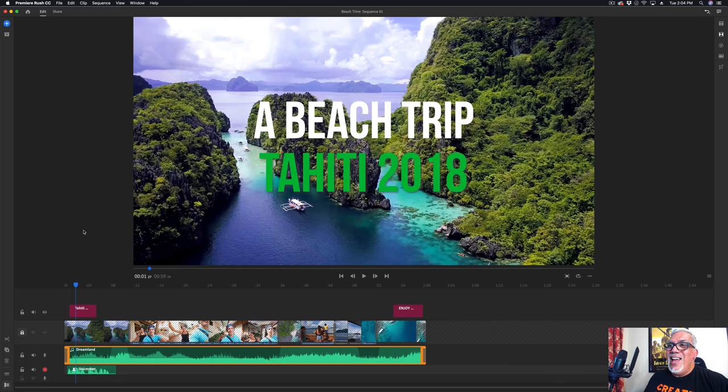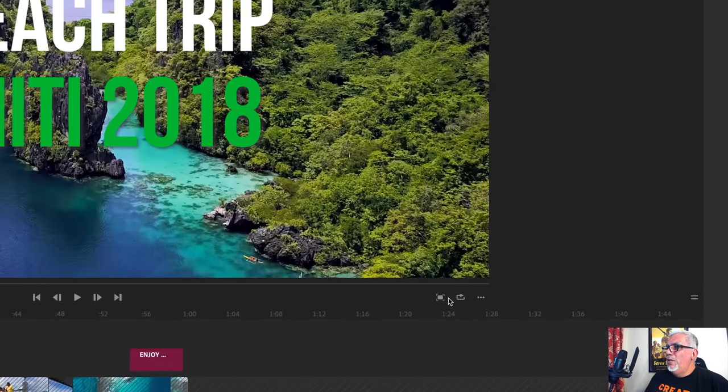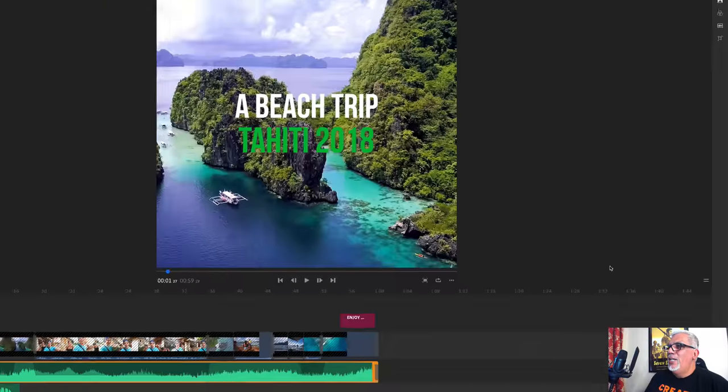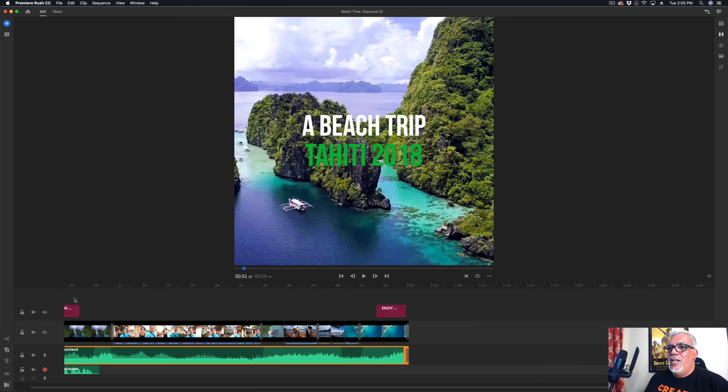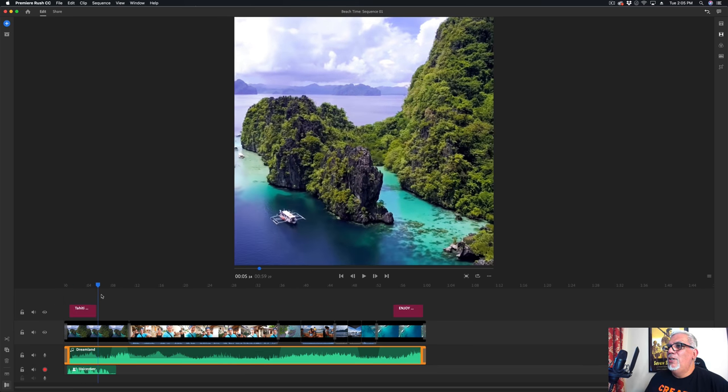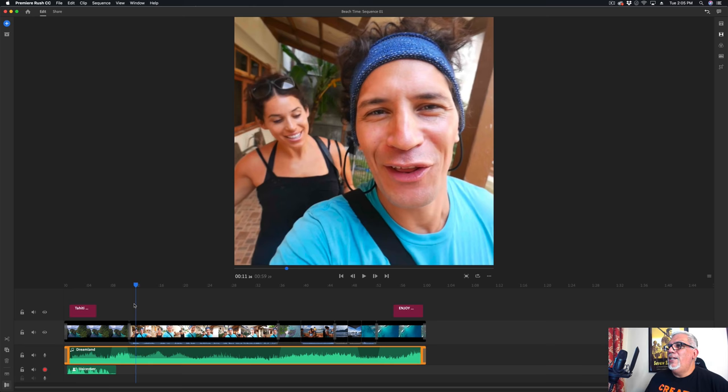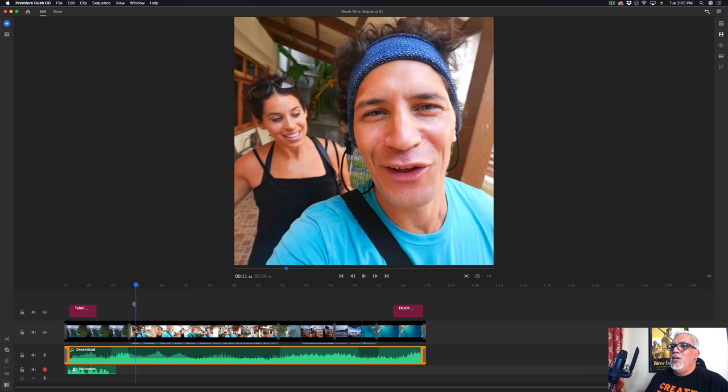Okay, so now one other thing to think about is if I'm going out to Instagram on this, I might want to have it as a square video. Over here under the viewer, I can see these three little dots. If I click on them, they're going to give me an option for orientation. Now if I click on square, it automatically makes it square for me. It trims stuff down. I'm going to unlock this for a second and we'll just play through this video. And it does the best that it can with what you have here.